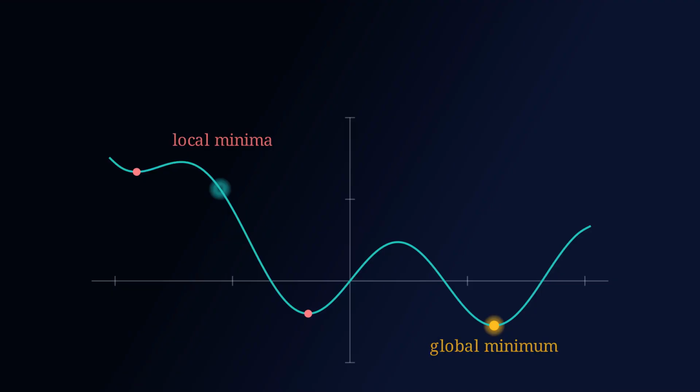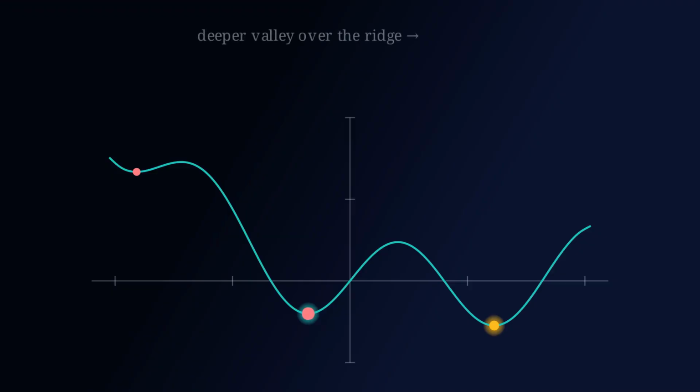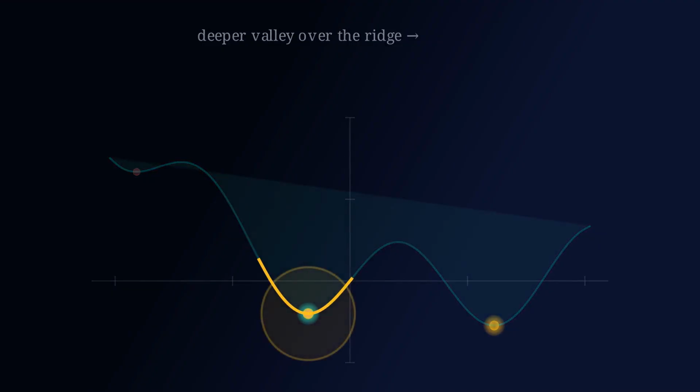Here is the honest trouble with follow the slope. If the ball rolls into a local dip, the ground rises in every direction around it. The slope says stop, you are at a bottom, even though a far deeper valley lies just over the next ridge. Gradient descent is fundamentally local. It only ever knows the ground right under its feet. It cannot see over the ridge, so it can happily settle for good enough while the truly best answer stays hidden behind the hills. You might expect this to be a fatal flaw.